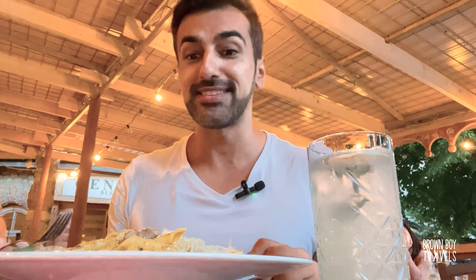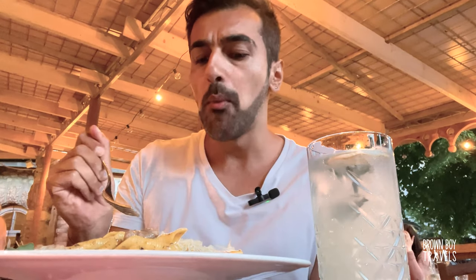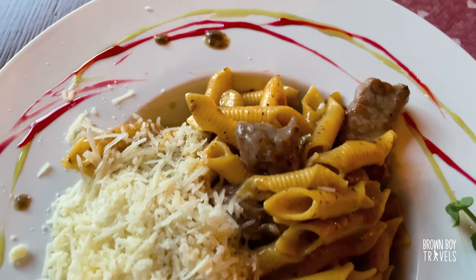Being a neighbor of Italy, it's no surprise that Slovenia has their own version of pasta — this is what it looks like. You might think truffles are a delicacy, but they are not in Slovenia. Let's dig in — it also comes with Slovenian cheese. Oh my god, this is amazing. This is honestly the nicest thing I've eaten so far in Slovenia. It's called Istriani fuži — you have to try this. It's like winter warmth just melting in your mouth. Definitely sold — don't miss this.